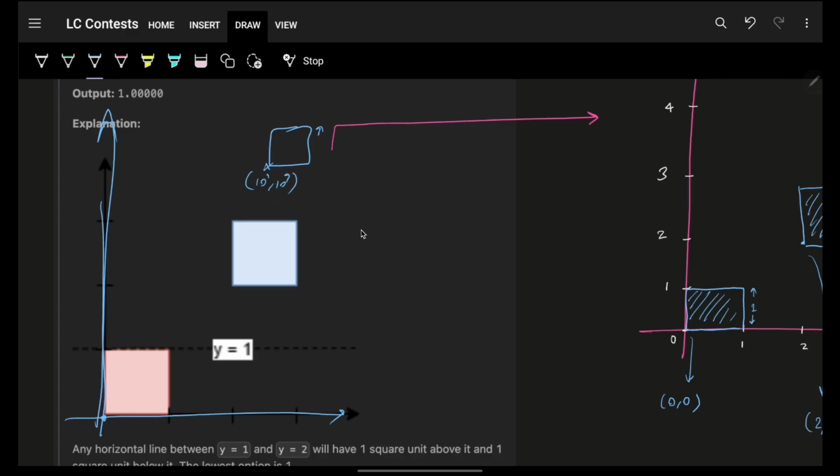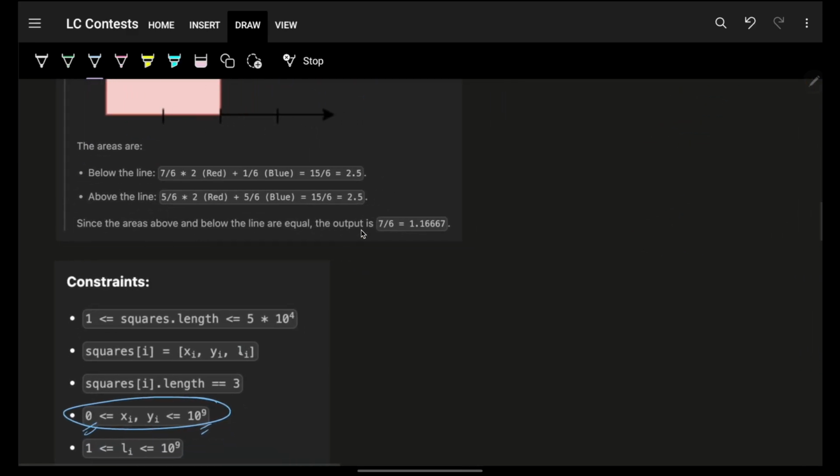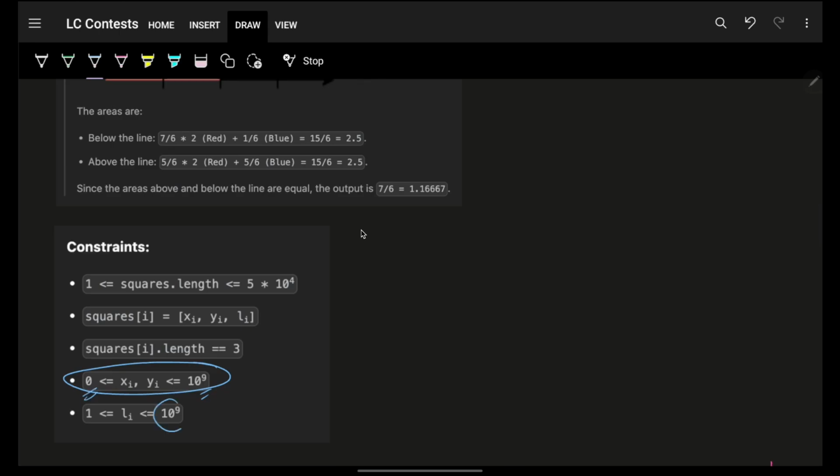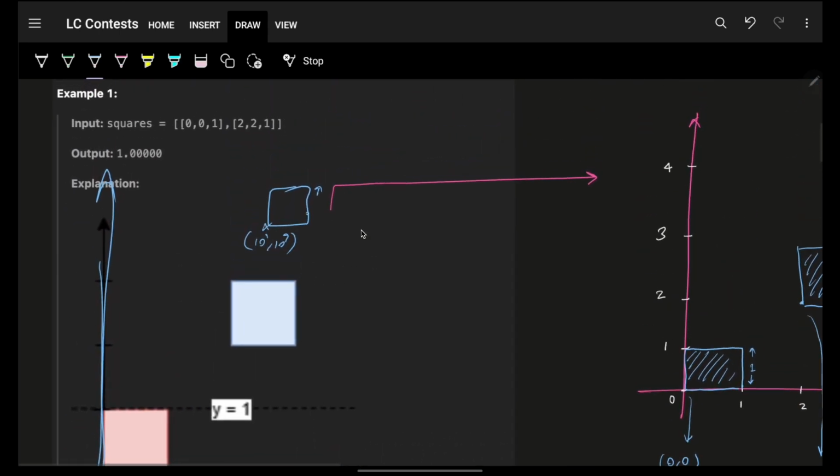This square's length itself is also 1e9. Thus, the topmost point, or maximum point, of the entire square which I can have is 2e9 comma 2e9. Okay, let's start finding the answer.